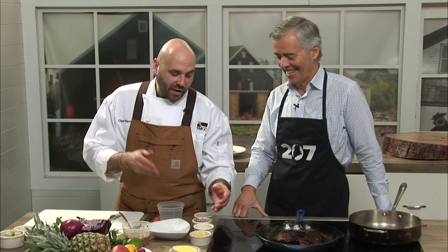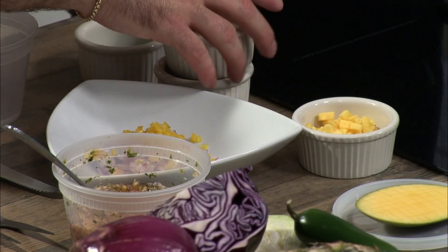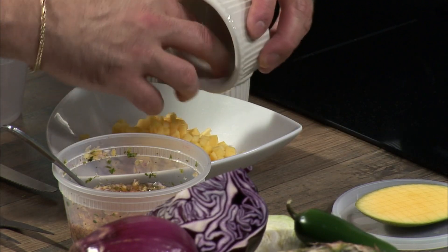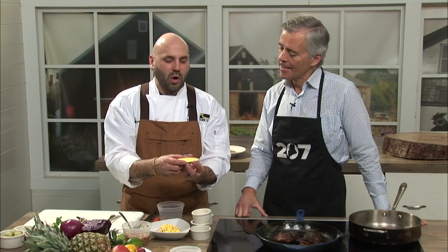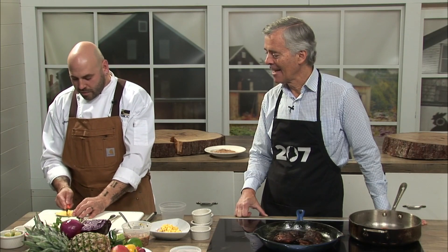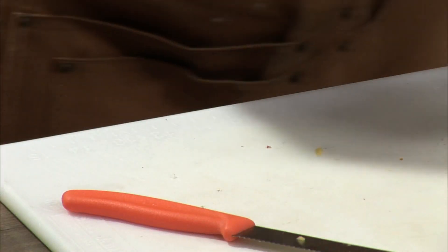What I do is some red onions, some bell peppers — you could do yellow, red, whatever you're really into. We'll do some diced mango. One really neat trick when dicing a mango is a concept called the hedgehog, where you score the mango to the point where you can pop it up onto its side. Then you can easily take the knife and work across the top. These will just slide right off the mango just like that. That's the hedgehog.